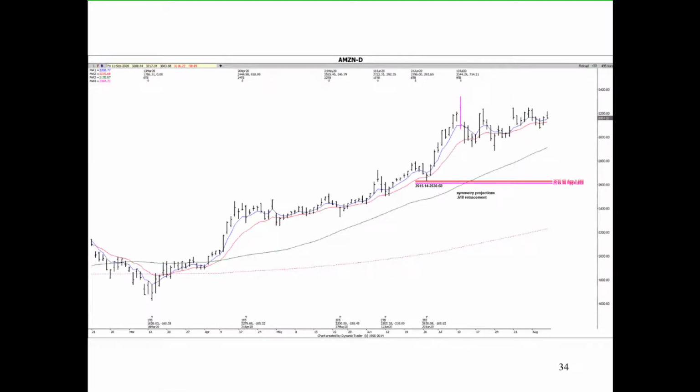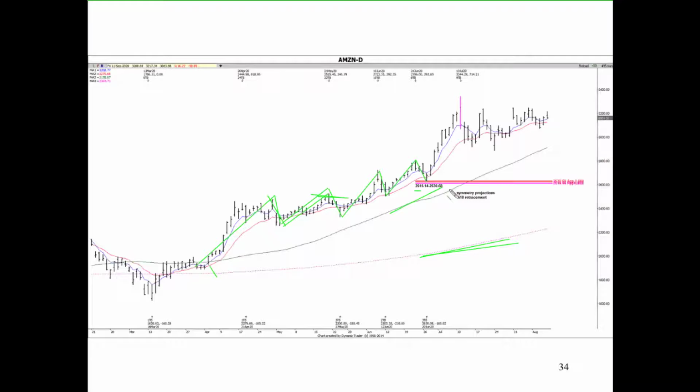Let's see, this is probably a more recent example in Amazon. Now, I think I only really had two symmetry projections and a 618 retracement. Now, you can run this stuff for resistance, but if you're looking at a bullish pattern of higher highs and higher lows, then the path of least resistance is to look at the buy side again, especially if all the moving averages are bullish. On the daily charts, I like to look at a 200 simple and a 50 simple, and then I use the 5-13 EMA combo. And all of those were on the side of the bulls, okay?